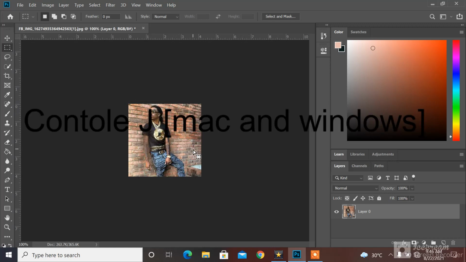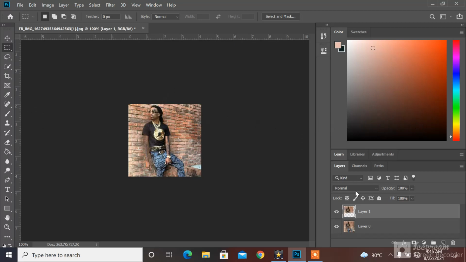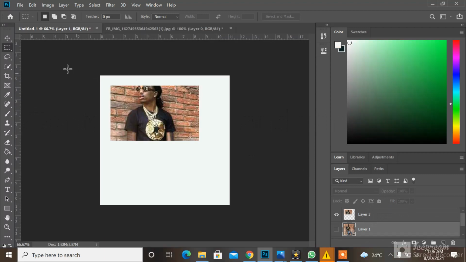You give it the shape that you want, a rectangle. And when it's okay, you press Ctrl J on the keyboard. When you come to Layers, you notice that there are now two layers. So when you come to the original layer, click the eye icon and it disappears. Move on to the next tool.